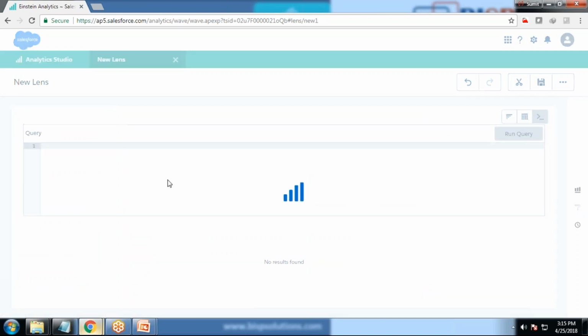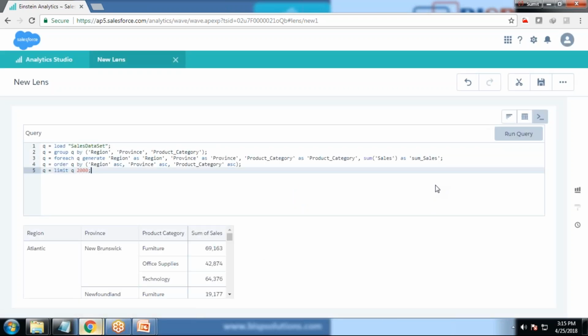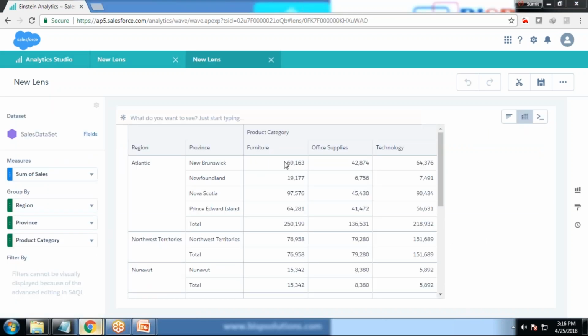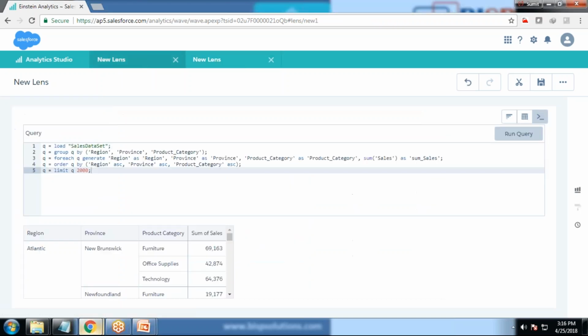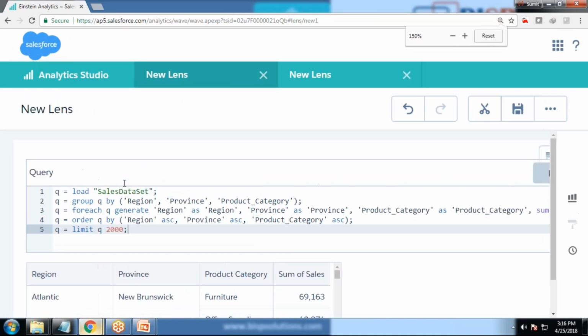So I click on SOQL mode, I enable SOQL mode, and my very first requirement will be to add a calculation, a total. Basically, that's a subtotal by product. So the first grouping will be for all provinces altogether, and finally the calculation will be region wise. So first we are going to calculate the total province wise. As you can see, that's the total for all provinces together, and in order to get it, we need to customize the SOQL query.